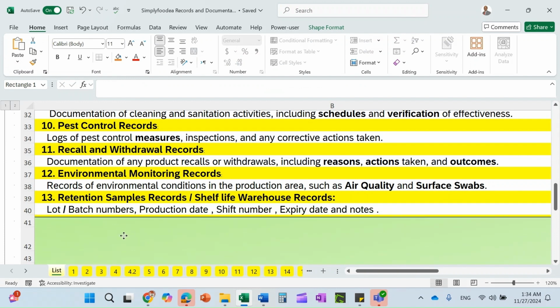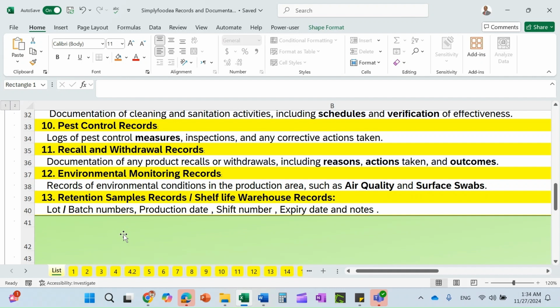What are these shelf life records, or these retention samples? You take samples from the final products to be stored in a specific warehouse, and we keep these products according to their shelf life.